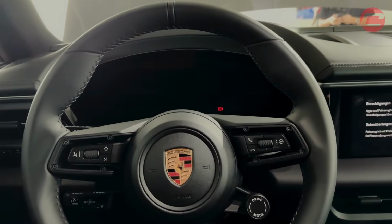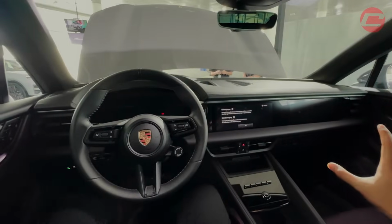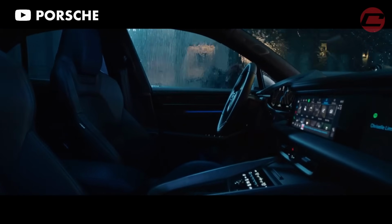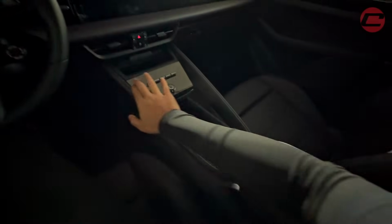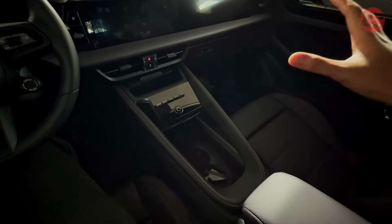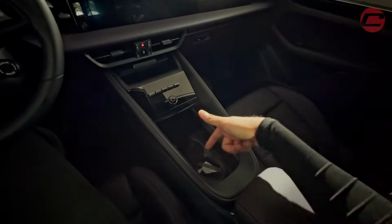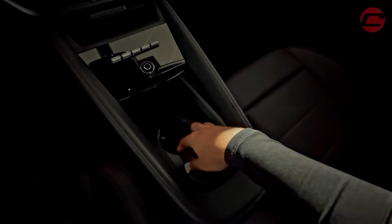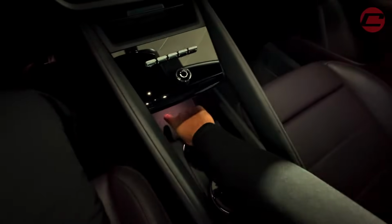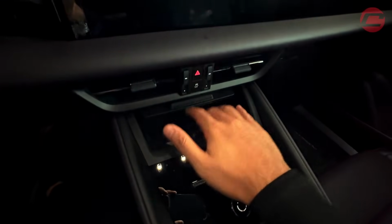Untuk belah depan, it's still quite a very familiar layout, the regular Porsche layout. Untuk center console ni, diorang dah updated sikit. So they made this kind of design yang bernaik macam ni. It started during the Carrera GT and the Cayenne. Tetapi sebabkan nak ruang kat tengah ni, so they added ruang yang kosong terus. And then there is a key fob charger and a wireless charger right inside here with cooling.